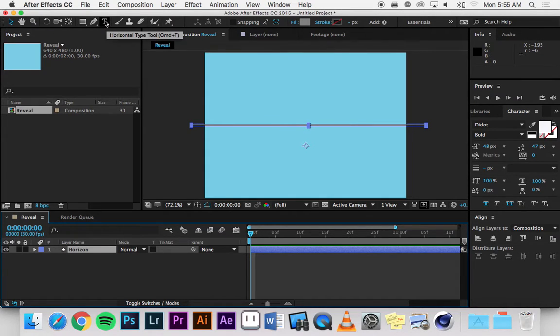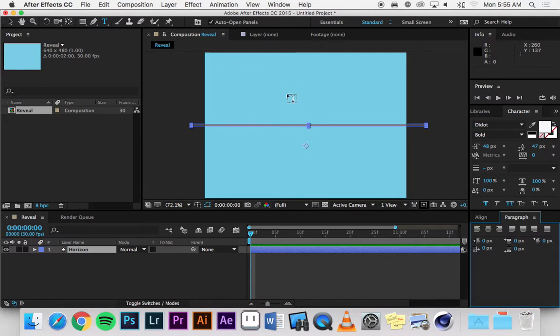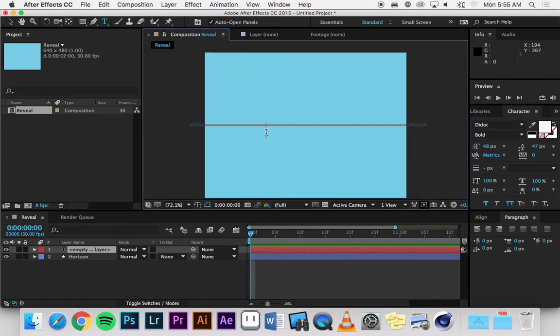So I'll grab the type tool here, click once, and click anywhere down below. We're going to start kind of designing our animation with the text below the horizon line. So click there. I'm going to type what we saw before. Good morning. And then when I bring my cursor away from the text, it turns into a move tool. See that? So when I'm hovering over the text, I can select it. When I bring the cursor away from the text, there's the move tool. So now I can kind of click and drag this over.